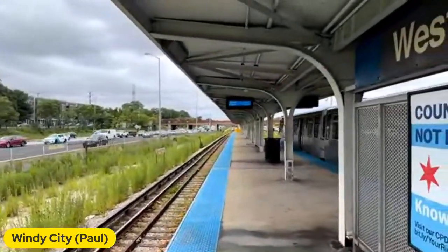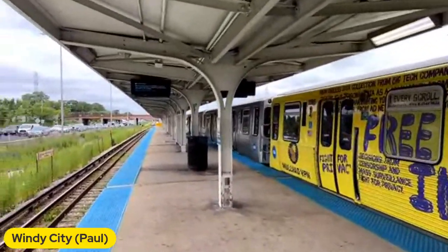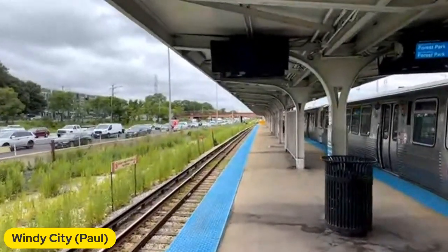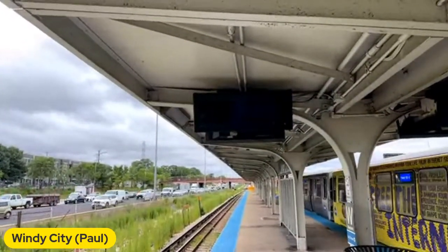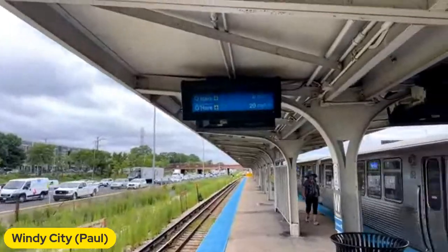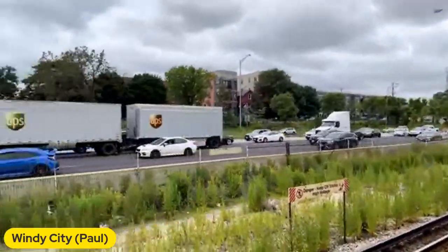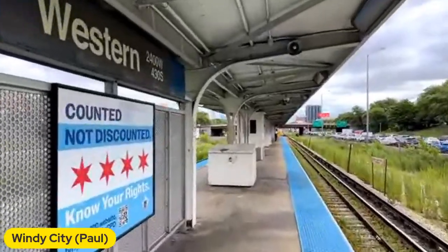You can see that you've got the blue line going out to Forest Park on the other side has just arrived. On the CTA, at most train stations, you're going to see signage that's going to give you some indications. I don't think it's showing up on the camera. It might be an LED frequency element, but it's telling me I've got 6 minutes for the next train. And on this side, it's only telling me the trains that are going inbound. On the other side, it only tells you the trains that are going outbound. I would guess it'll be about 10 minutes before we really get to the medical district.